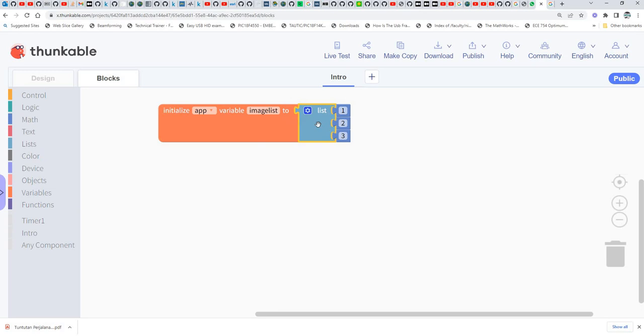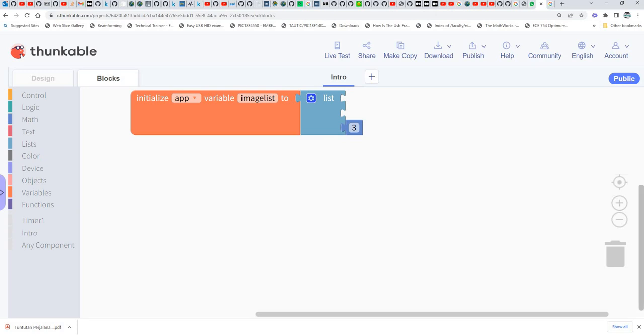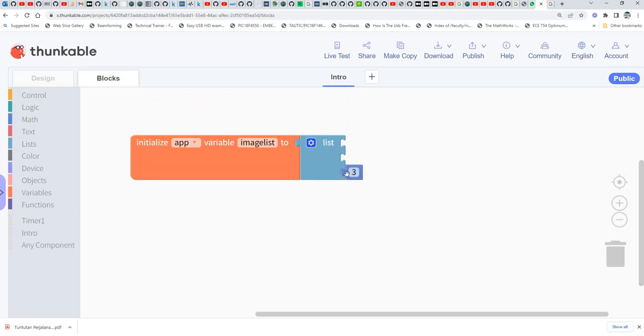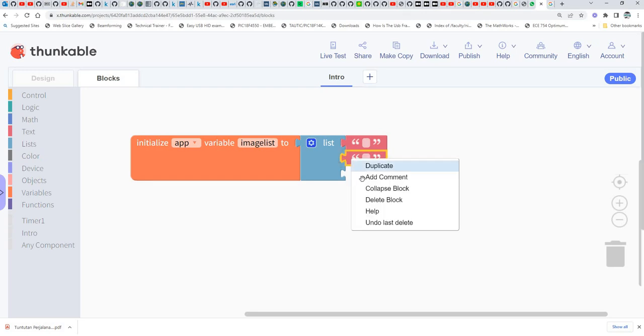So you can add on the list, right? But what we're going to do in the list here is add all the URLs. So we're going to remove all this. You all able to see the screen? We're going to include text so that we can actually include the URLs of the images.